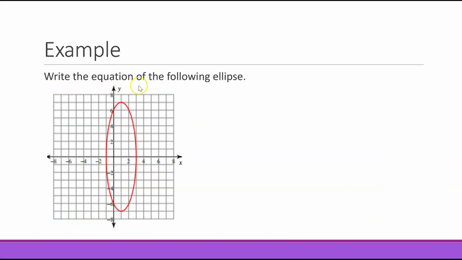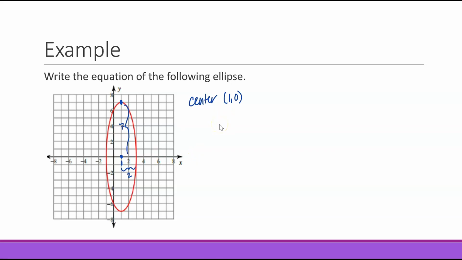In this example, we'll work backwards. We're going to write the equation of the following ellipse. So first, let's identify what the center is. We can see that the center is going to be right here at 1, 0. So we have the center is 1, 0. That's my h, k. And then we want to see how much we go to the right and left and how much we go up and down to get to our vertices and our semi-vertices. So we see this distance here is going to be 2 units, right and left. And then up here, I'm up at 1, 7, so I'm going to go 7 units up and down.